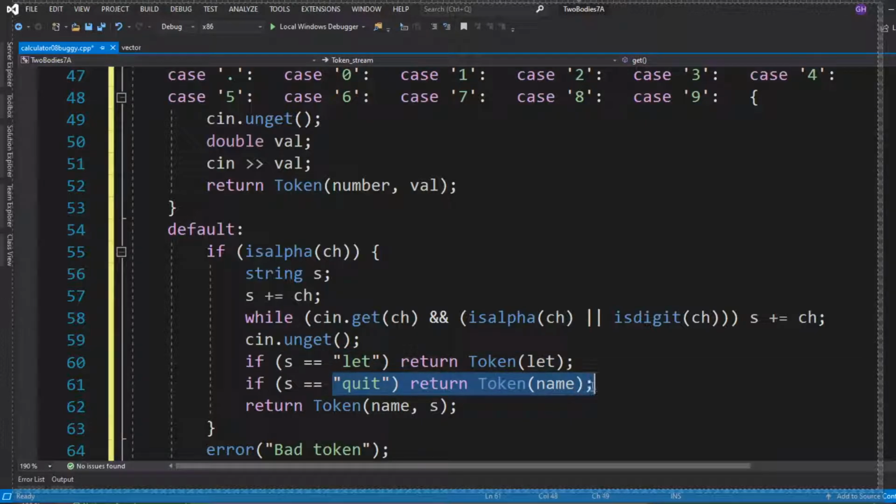If you got a quit, then what? No, I don't think that's right. I think basically we can just say, if it's not the let token, then construct a name. I don't think this is where we handle quit, right?